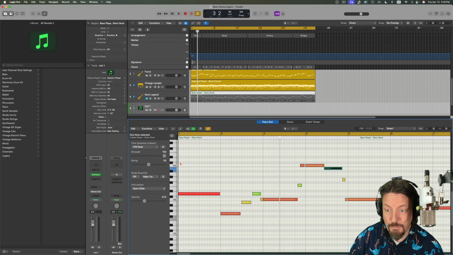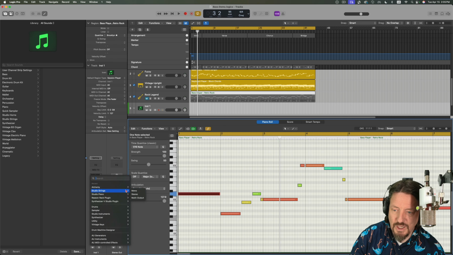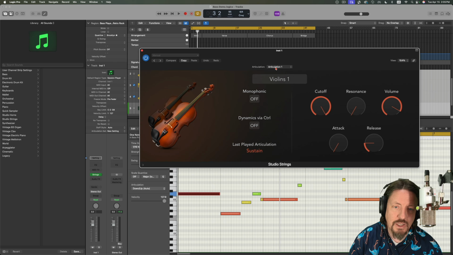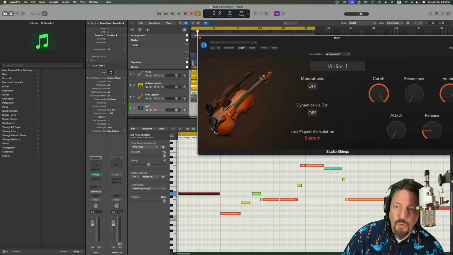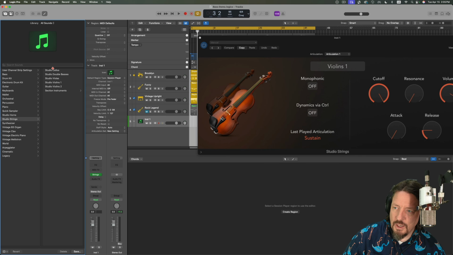But simply put, if you're going to use the bass instrument, make sure you are using the articulation options to make a really hyper-realistic sound. In the same way, and I'll say this again for the strings, if you are ever using the studio strings, make sure you're using these as well. You'll see I just loaded up the strings, and it only has the one articulation. Well, the best way to load up strings in Logic is to do it through the library.